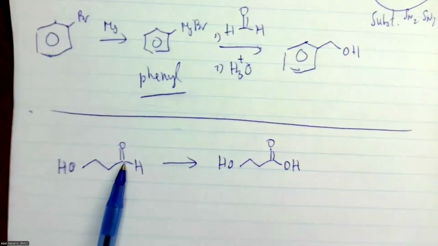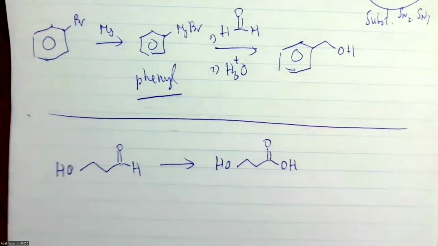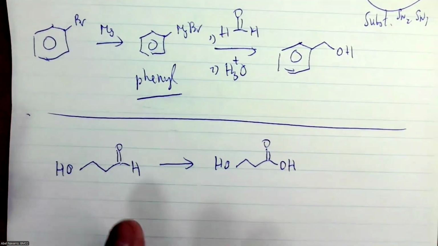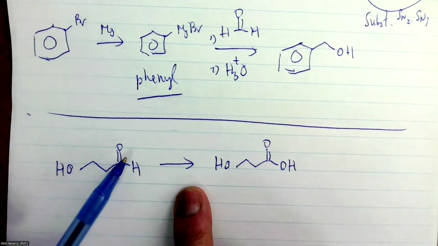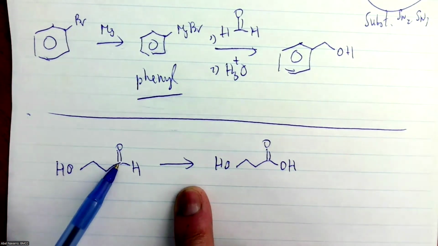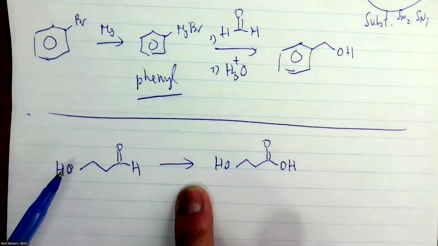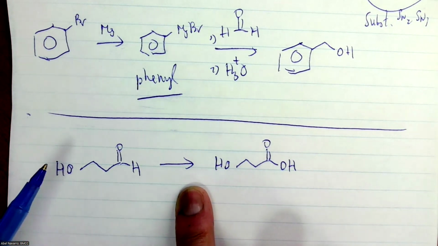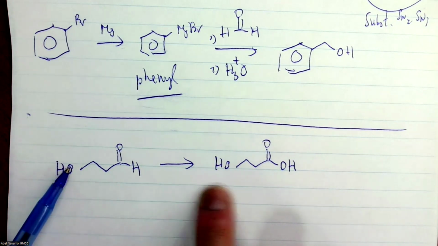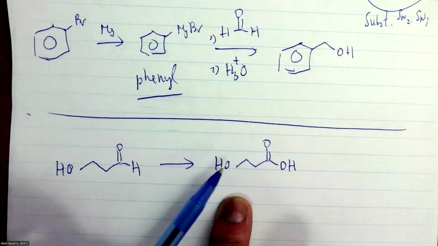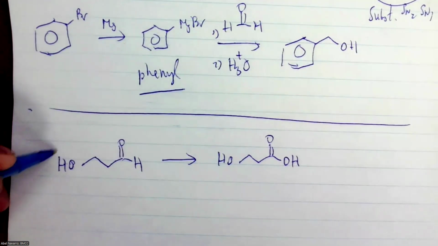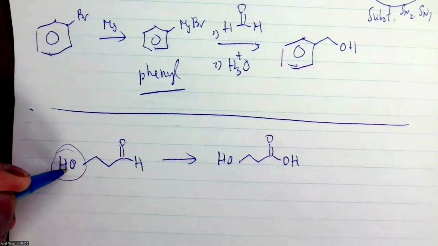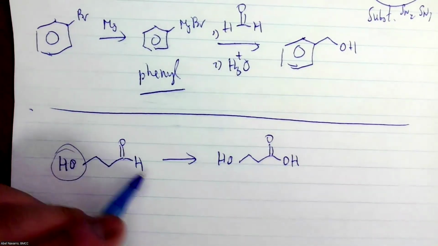What should you use? Oh, well, you use sodium dichromate, right? Sodium dichromate or chromic acid. Can I use sodium dichromate directly? No. Why? Because if you use sodium dichromate, it will oxidize, yes, true. But unfortunately, it will also oxidize the alcohol. The alcohol will get oxidized immediately also to carboxylic acid. I don't want that. So what should I do then? I want to protect, I want to hide that OH so I can work on the aldehyde.